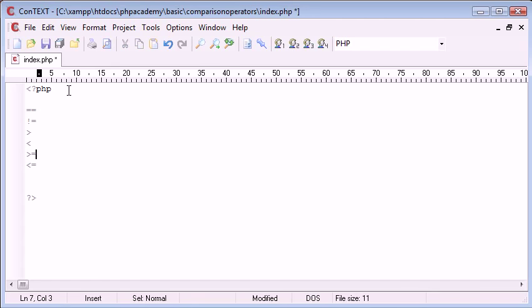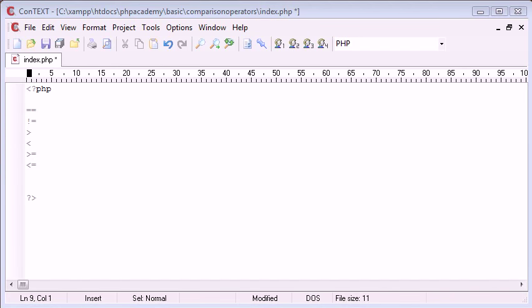So all you've really got to remember is when you're combining them, you use one equal sign, and normally you would use just two equal signs for the blunt comparison between two variables, or between a variable and a string, and so on and so forth. With the is not equal to, you can also use a greater than and a less than side by side as well, but commonly this is used.